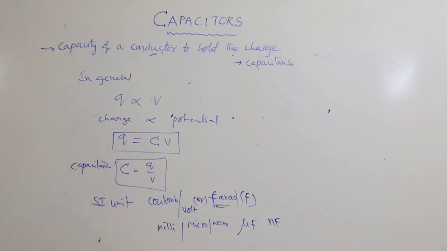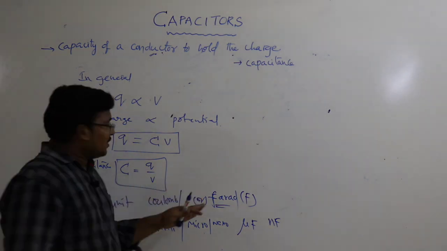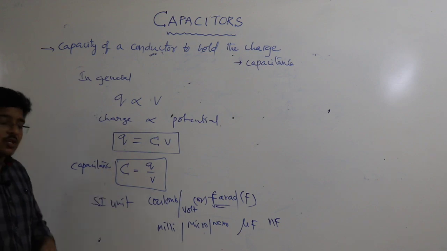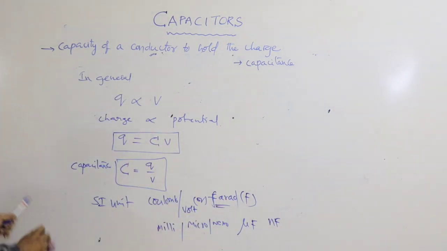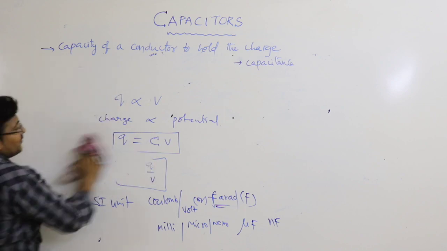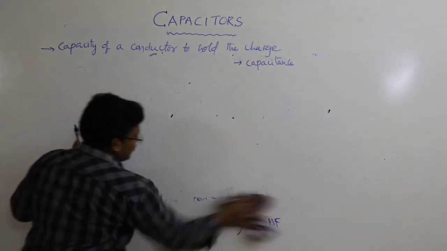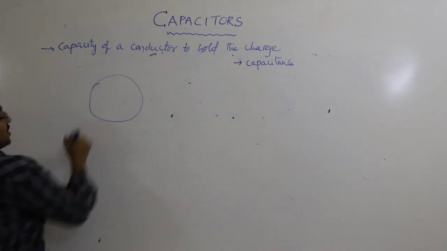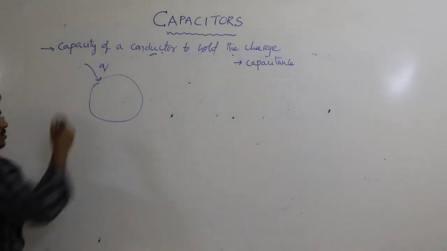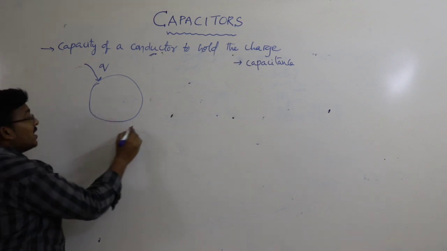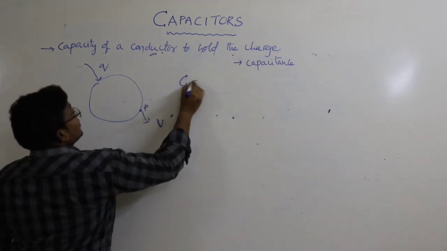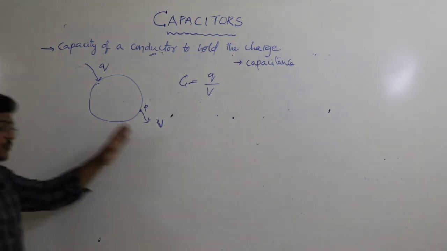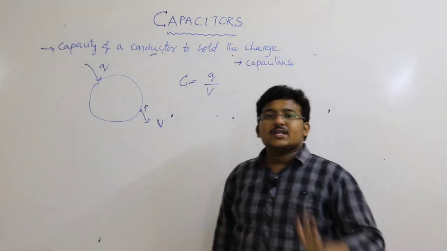Okay, right. Now we are going to discuss how the capacitance can be calculated. A capacitor means holding charge, so we are giving some charge. The entire capacitance is about charging. So I will take a conductor which is initially neutral. Now I am giving a charge Q, so what is the surface potential at this point P? V. Now what is the capacitance formula we got? C is equal to charge upon potential. So if you know the method of charging, then it is very easy to find out the capacitance.